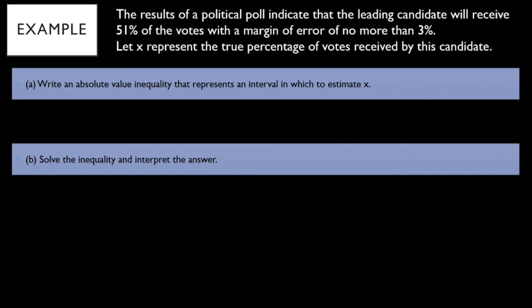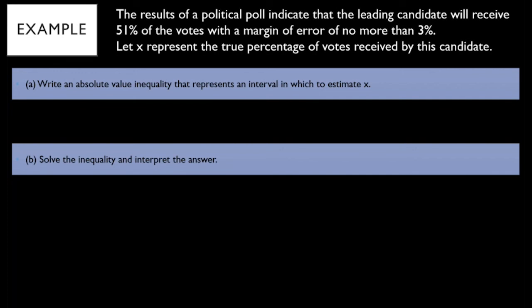It's just a way to kind of hedge your bets, because you may poll 100 people, but maybe you don't poll the right 100 people. Maybe your polling's wrong. So you poll enough people that statistically you usually have 95% confidence that it's between this interval. That's what we've got here. We don't know the actual percentage that are going to vote, so that's why it's X, but we think it's going to be around 51 plus or minus 3.